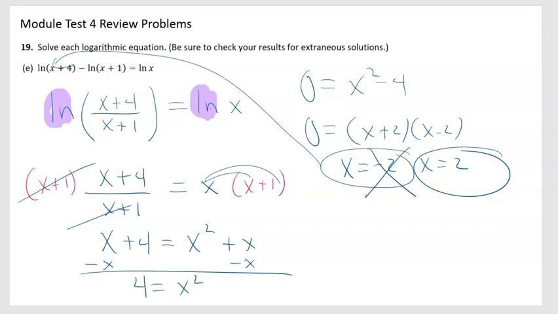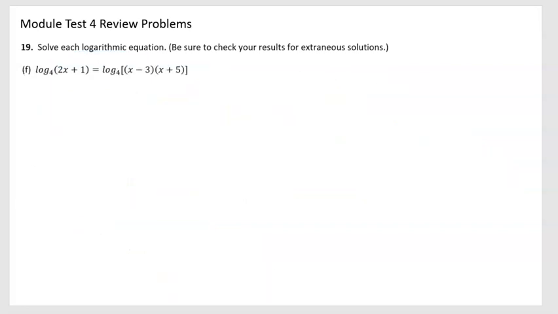We got one more of these to do. Last problem, number 19. You've got log base 4 of 2x plus 1 equals log base 4 of a lot of stuff. Now, here's what I want you to notice. There's log base 4 on both sides. You remember what I could do from the previous problem? I can just set the inside, 2x plus 1, equal to the inside over here, which is x minus 3 times x plus 5. Only because there's a logarithm on both sides.